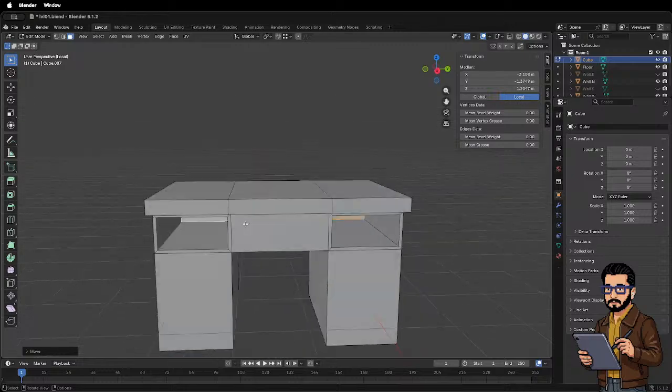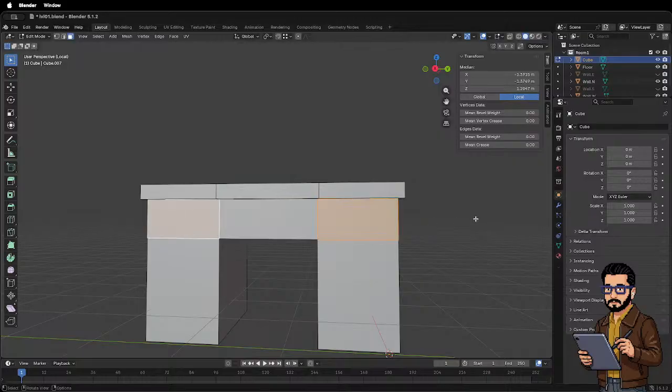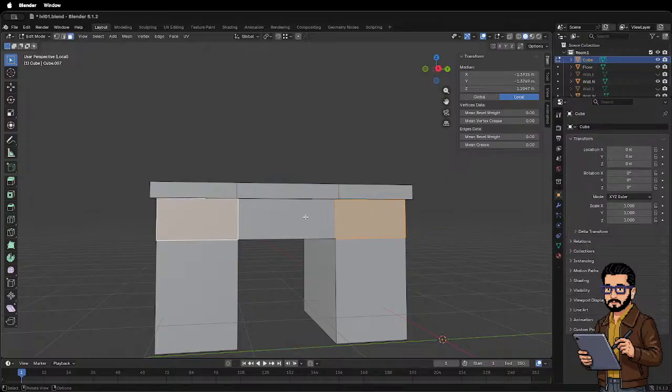Okay, what about this one? Let's go back. Why didn't I do this with all three? Let's do this once again. That was the reason.